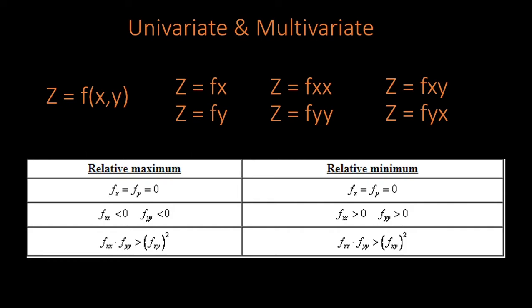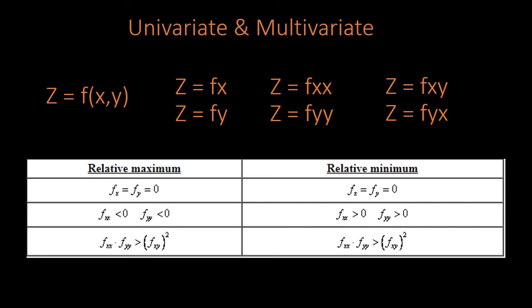Secondly, it is required that both second order direct partial derivatives, so second order, second derivatives, direct fxx or fyy, have the same sign when evaluated at the same point. So this guarantees that the maximum or minimum will be found, and is crucial to avoid shapes of functions such as saddle points, where one of the second direct partial derivatives is a maximum and the other is a minimum. Lastly, in order to make sure that the critical points are not points of inflection, the function must meet the requirement that fxx times fyy is greater than fxy to the power of 2, which is basically just a point of inflection.